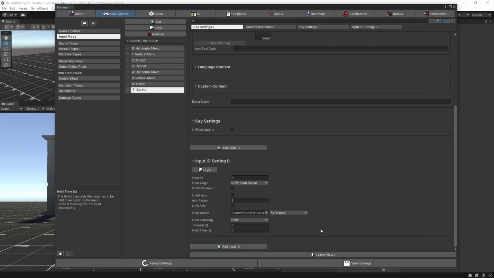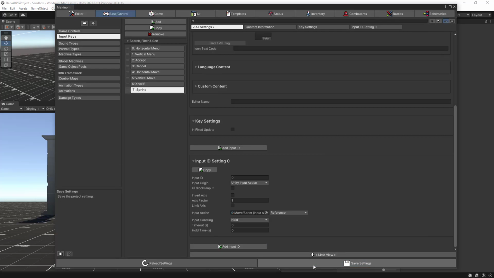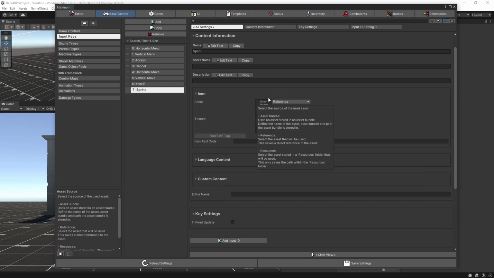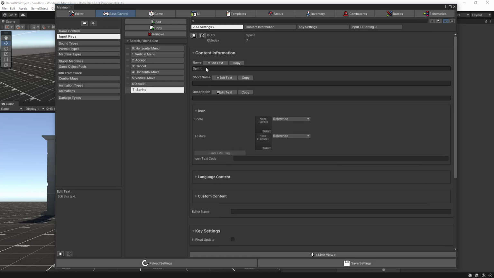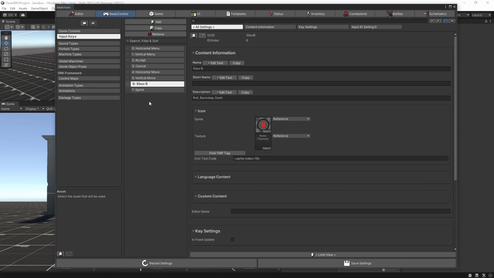After doing that, click on save to save this input key. And now that we are here, probably it's a good idea to change this Xbox B input key to something more meaningful. We were using this for the dodge and the roll, so probably it's a good idea to do that, but let's skip that for now.